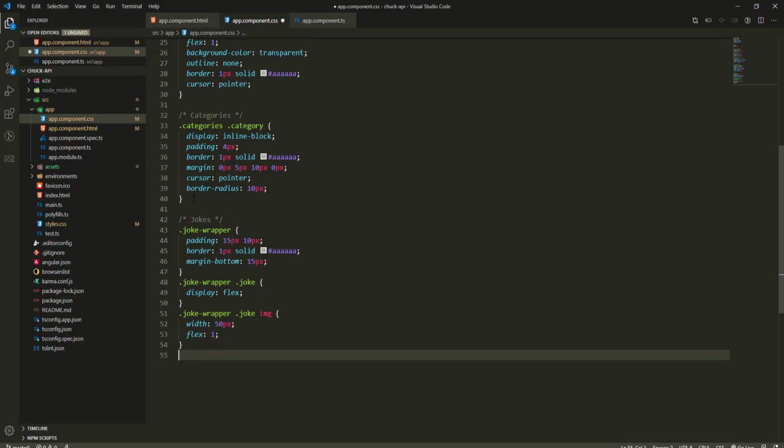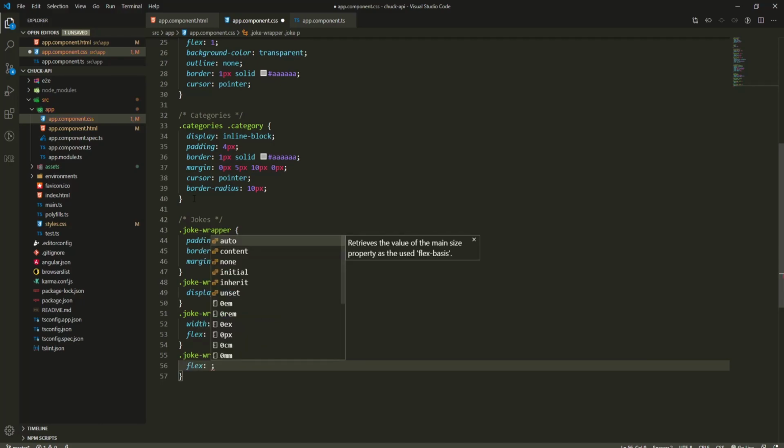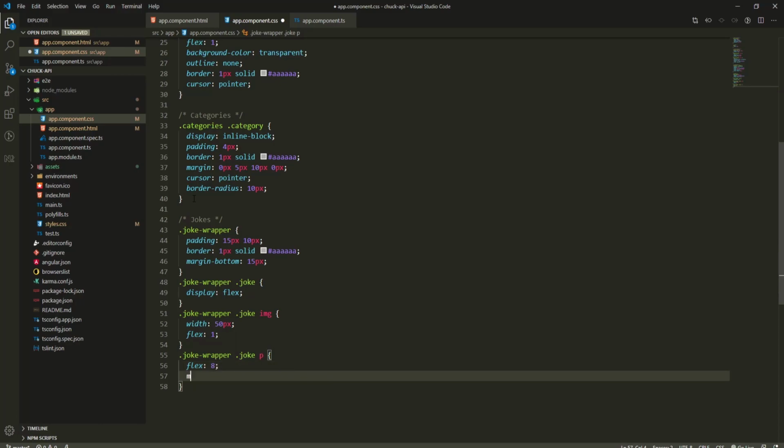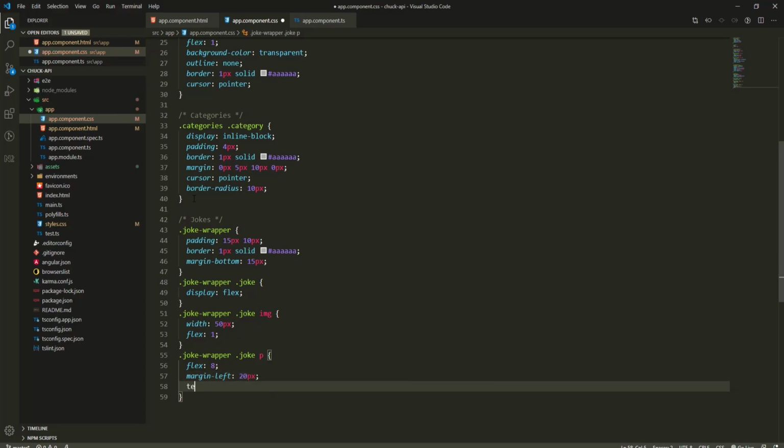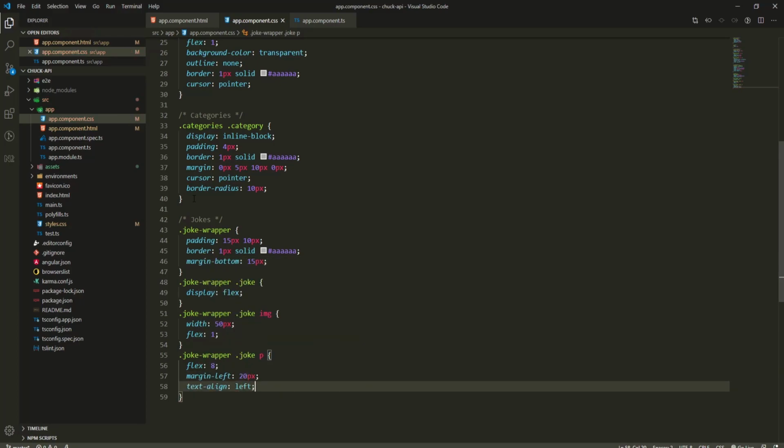So it will stretch the image through 1 column, but in most cases it will be 50 pixels. Then joke wrapper dot joke and the paragraph should have flex, let's say 8, it will be most of the content. Then margin left could be 20 pixels, and text align left, to be sure.